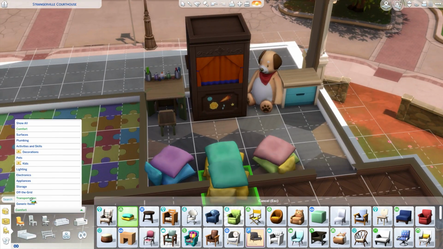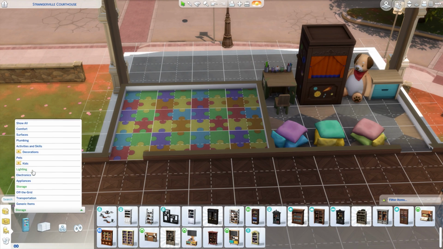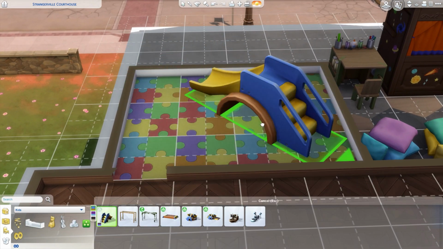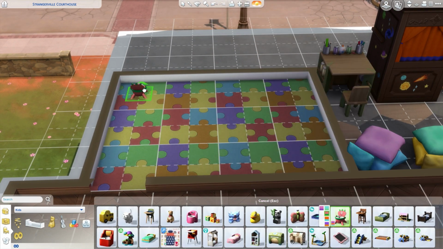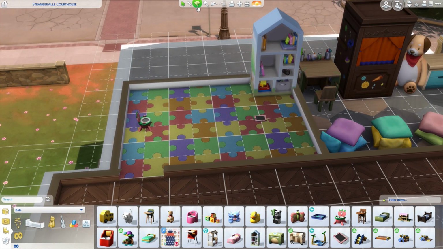So in the toddler room, I wanted to go crazy and put in a slide and everything else, but I realized how freaking big they were. So I ended up putting in their own cute little bookshelf full of little toddler books, I figured. And I did put a little bit of toys into the bookshelf as well, and you guys will get to see that later on.